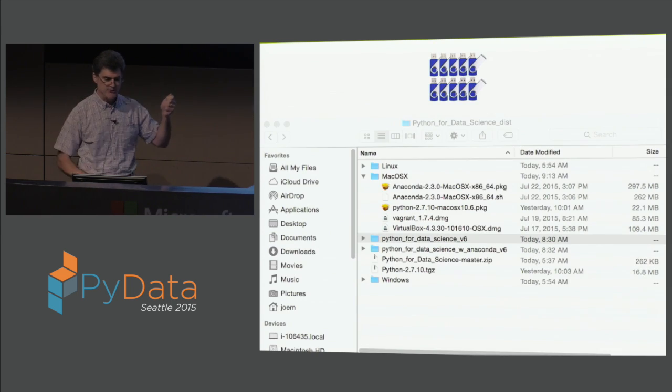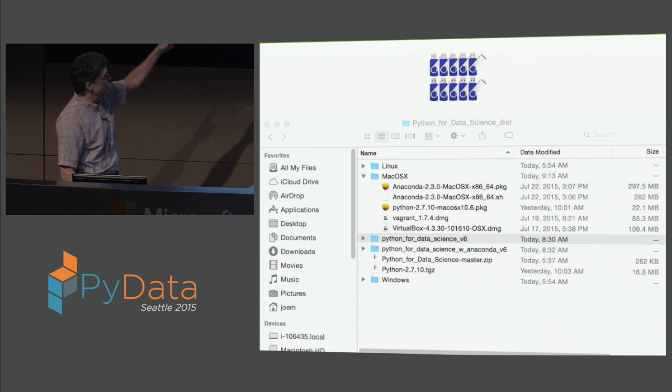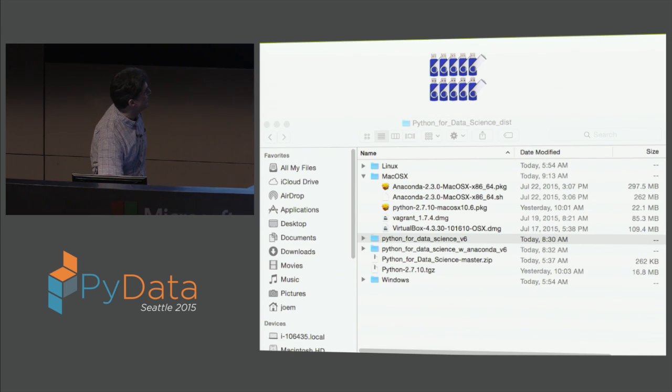When you get the flash drives, you'll see there's a bunch of stuff here. Okay, so that Python for Data Science Master is essentially just the download from GitHub. This Python for Data Science v6 is the one that's probably going to have the stuff you need.